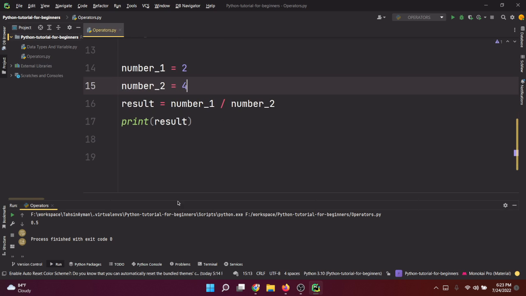For it to return a whole number, you can do it in two ways. The first way is to typecast this to integer. But an easier way is just putting a double slash. Double slash converts this to a whole number.